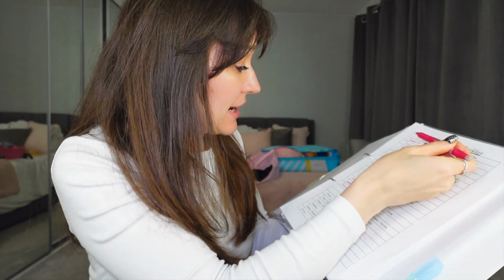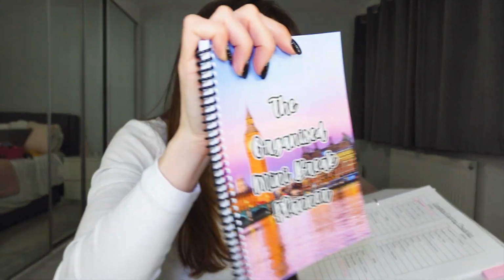While I'm thinking, what have I forgotten? What have I forgotten? If I can just go, right, everything is ticked, I can relax. It makes me feel a million times better. And whether you go for the printed book, which is kind of handy because you can sort of sling it in your bag and take it with you.